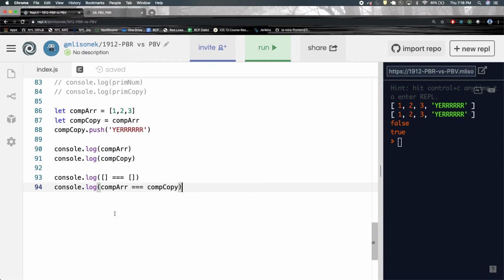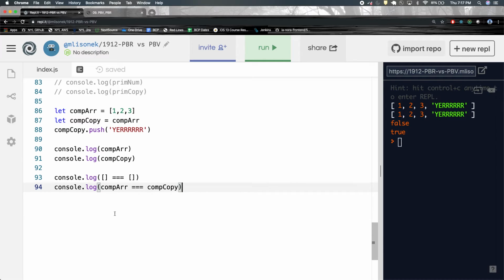And these are array literals, right? They are two completely separate things. I just put one here, and I put a different array here. They're not equal. They're living in two different places. They're storing different things. They're just not related, right? However, here I have compR. Here's one array, right? The address is now living inside of this variable. And then the address is copied over into this variable, right? So the address is in both variables now because they're pointing at the same array. That's why this is equal, because it's one array. Two variables, but one array. They're both pointing to that one array.